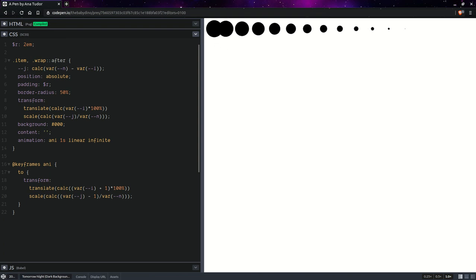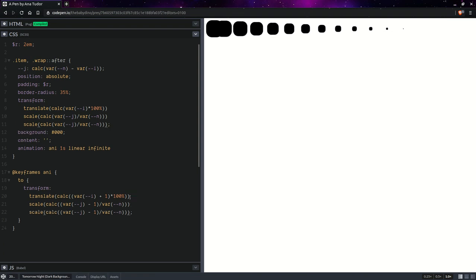And this should now work nicely. And of course, we can also add something like a rotate transform, which we're not really going to notice if we have that value. So let's say we're going to have something like 35%. And when we have this, right, we're going to have something like this. So this is not going to be scale, this is going to be rotate, and then we're going to multiply this with 1 turn, for example, right? And it can go one way or it can go the other way, it doesn't really matter.